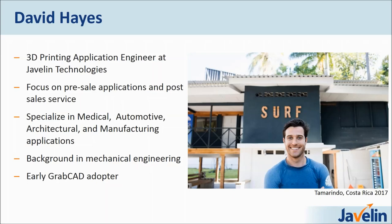I specialize in medical, automotive, architectural, and manufacturing solutions. I'm centralized in Toronto and we have a very big medical development hub in downtown. There is real traction in using 3D printing to develop medical tools and products to bring to the market faster because conventional manufacturing costs so much to prototype. We're finding that hospitals, surgeons, and companies are all prototyping via 3D printing and then going to conventional tooling once they have their design set. Automotive is my pride and joy — I love cars and have always been fascinated with the way they are made. I get to help the automotive sector with printing jigs and fixtures and supplying the right machines to the right teams.